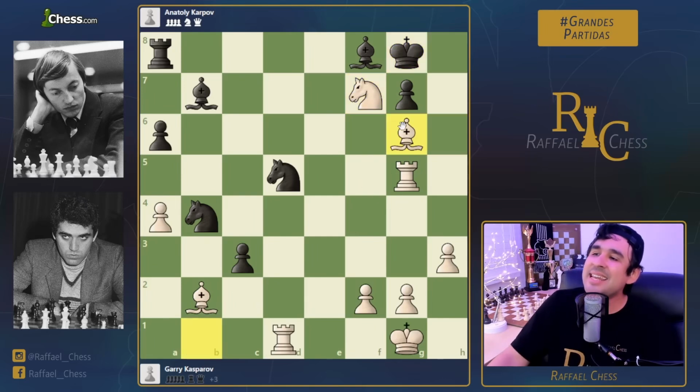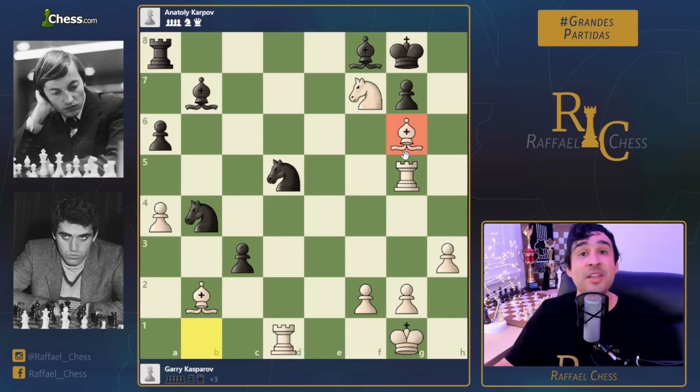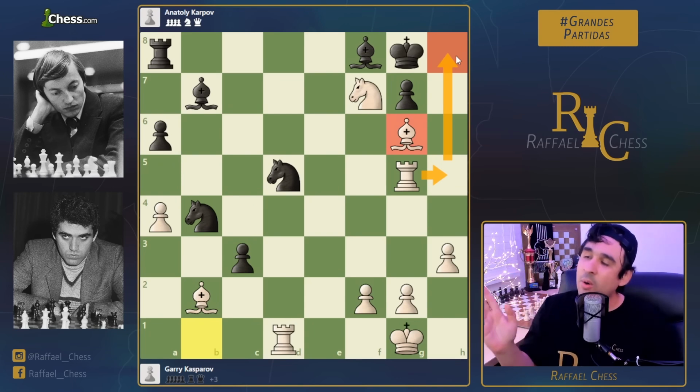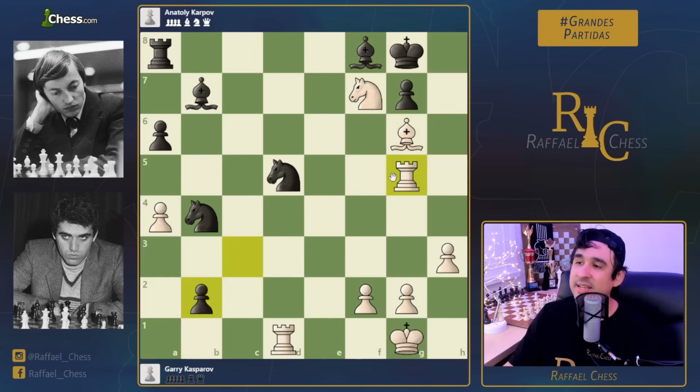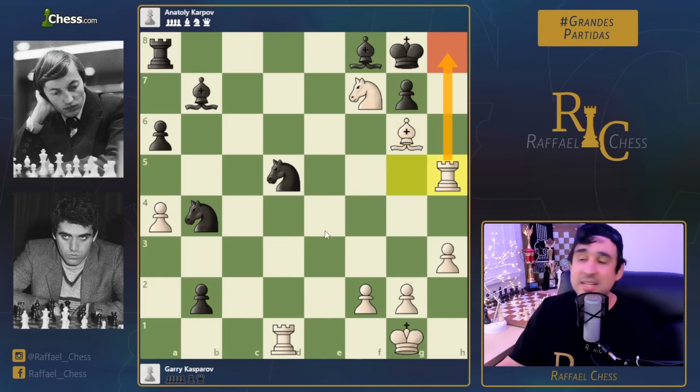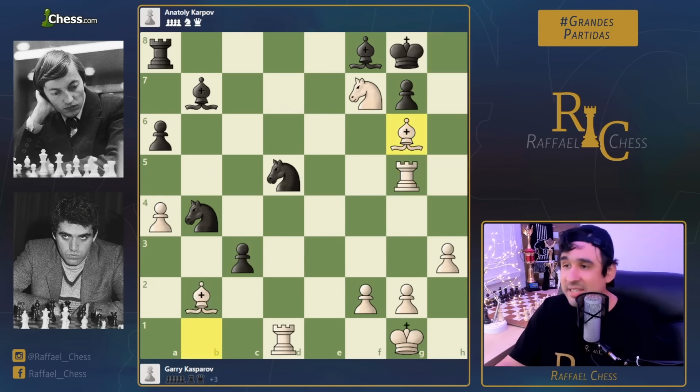And now, brilliant, bishop to g6, and what he saw here is that he's threatening the rook on h5 and mate, unstoppable right there. What a chess genius in our history. Here, if you play any move, like taking the bishop, then rook to h5, the idea is unstoppable mate on h8.